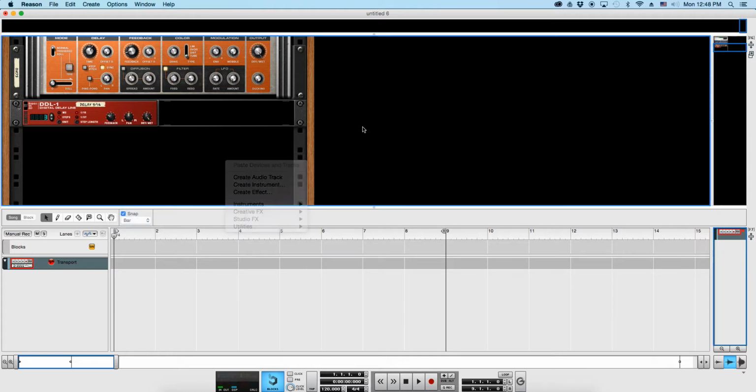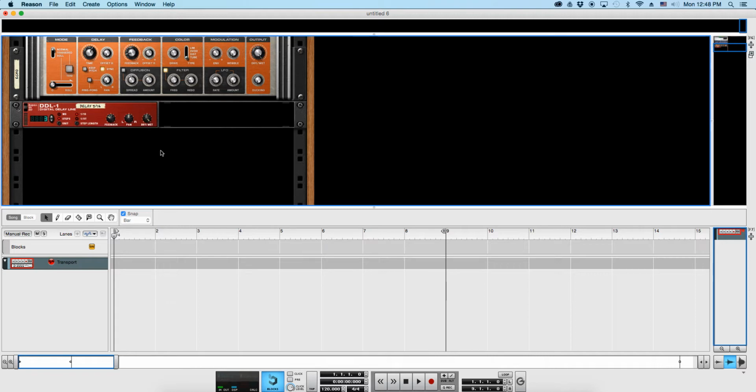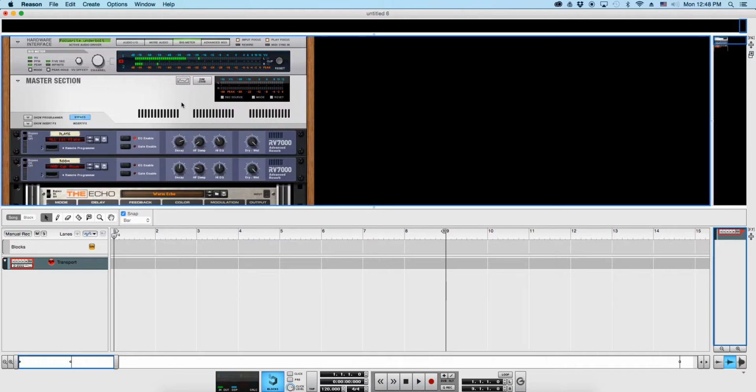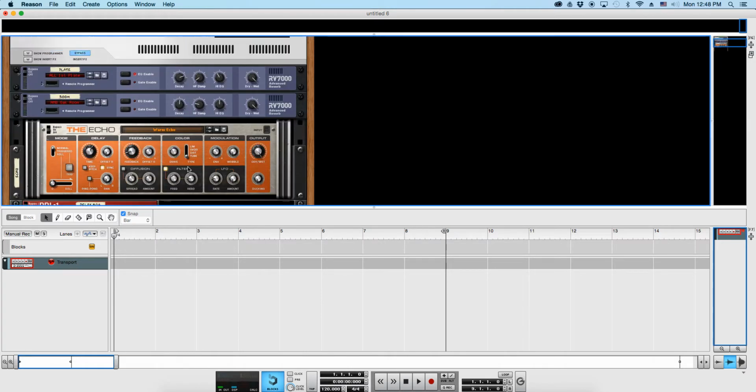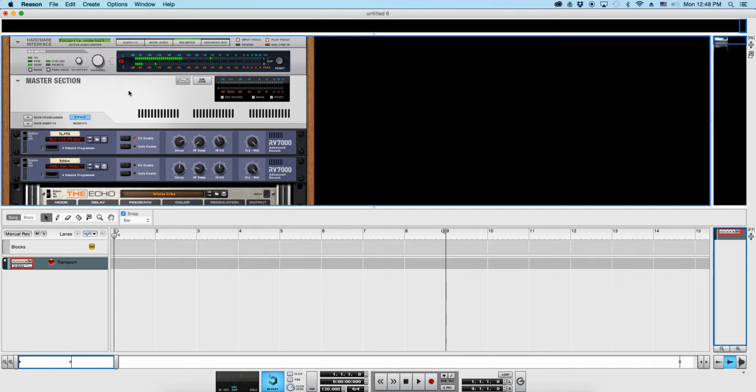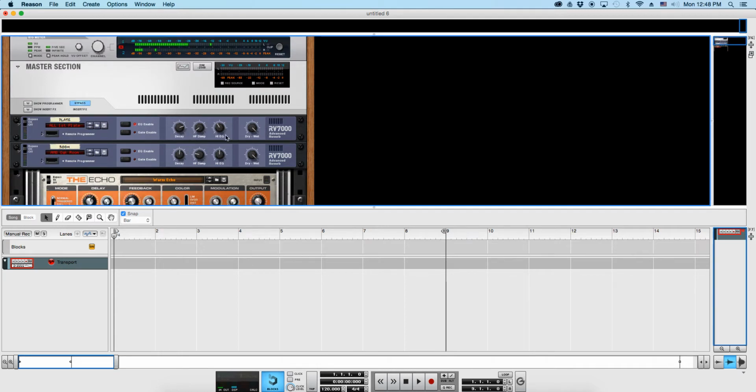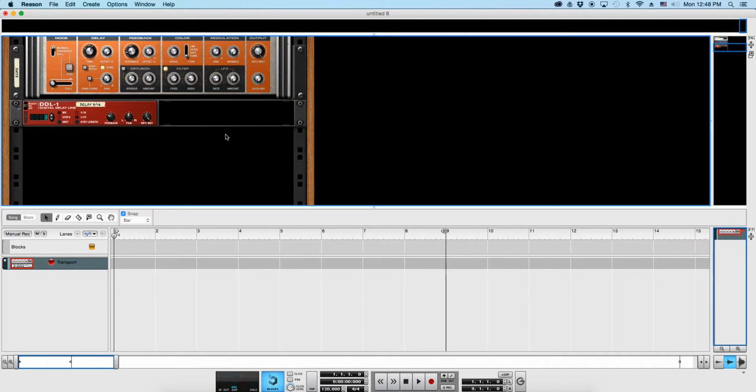You can right click anywhere to add something. I always add it to this side right here. I don't really use this side, but I think that's more for different ways of routing. So this is in line with your section, so I'm sure you could route stuff from here to here, so it's not actually taking up space of what's directly going through your channel, because you could do a lot of side chaining, you could do a lot of linking things, gate, CVs, and stuff like that in Reason.